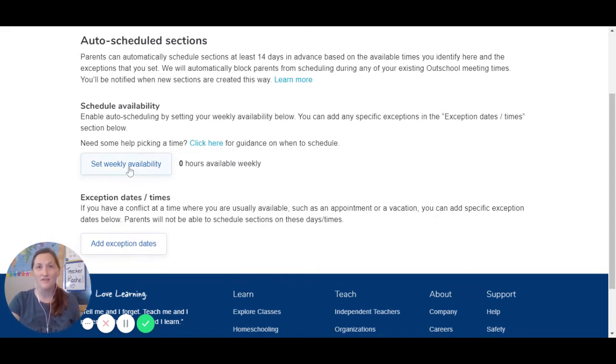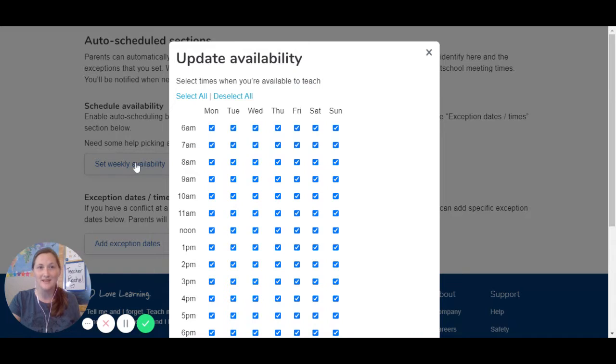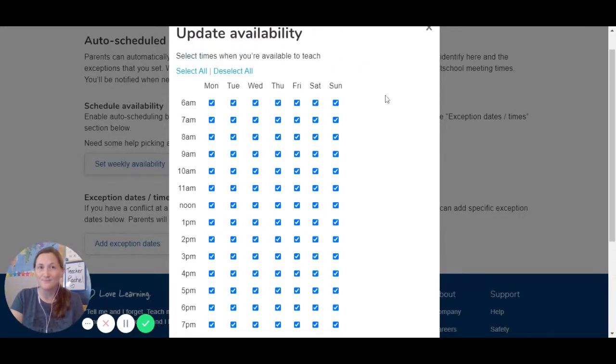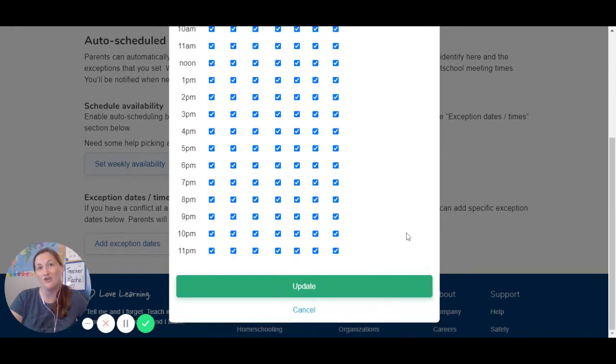But if you are, if you know like, hey, I'm home on Mondays between these hours, you open set weekly availability. Look at all these options. So this is going to be in your time zone. So you select the times that you know you're available to teach. If you know that you can teach anywhere between 6 a.m. to 5 p.m. on Mondays, you leave all those checked and then unselect the ones where you're not available.